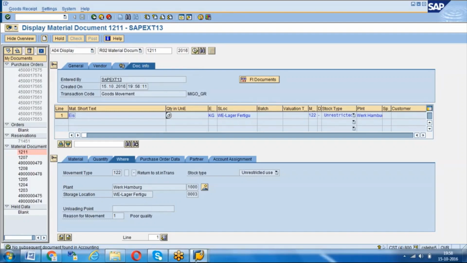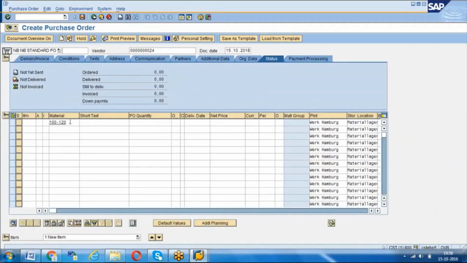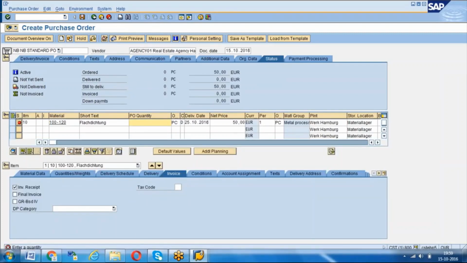Now I'm going to create return PO. I want to send to which vendor. The PO creation process will be same, where 161 will come. How much quantity you want to send back? 5 pieces. Okay.